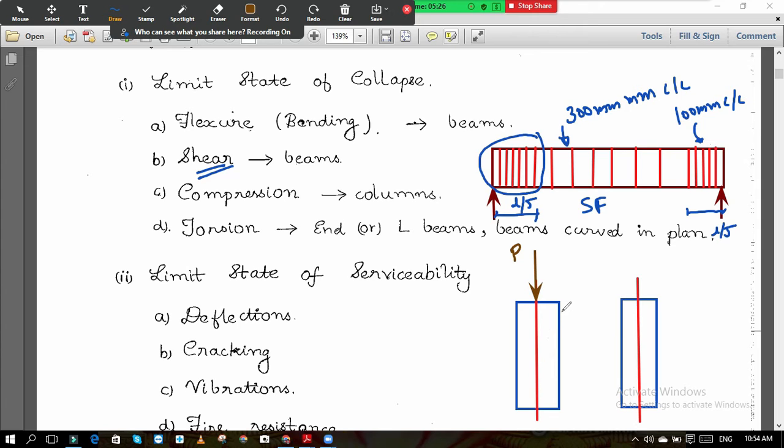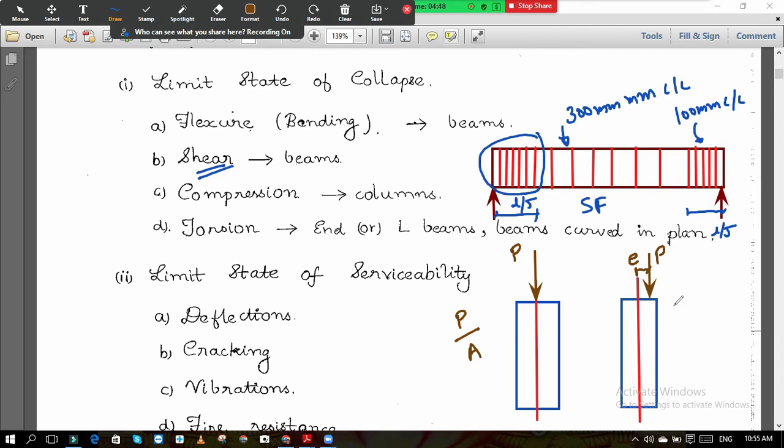And if the load is eccentric, what does that mean? Now suppose the load is acting at some distance over here, P, same load P, but now it is not acting exactly on the axis, so there will be the eccentricity e. This is the eccentricity e, and this is called an eccentrically loaded column. So how do we calculate the compressive stress in this case? It is P by A. Here axial compression will be there.